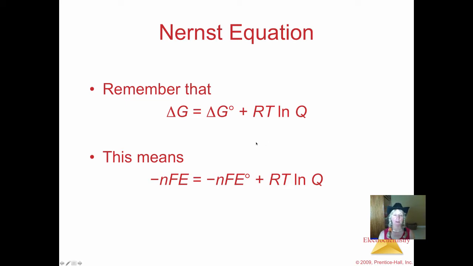So on a previous slide in the previous podcast number 5, we learned that you could say that Gibbs free energy is equal to the number of electrons times the Faraday's constant times the cell voltage. Well, this is the cell under non-standard conditions. That's why there aren't any of the little circles. And here it is being substituted again when you're under standard conditions.